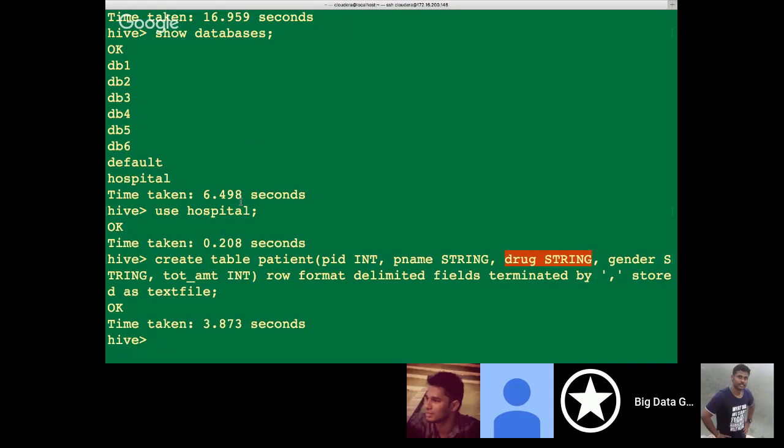For that, what I need to do is load data in path dataset_hive.txt into table patient.